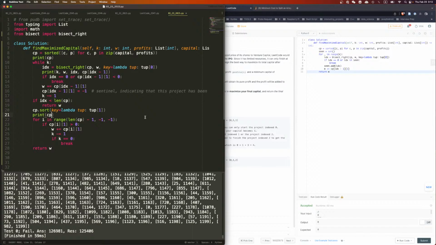I think that's a BIT. That's a binary index tree. We want to find the maximum from a start to this, right? And you also want to update that value, right? You want to update that value, make that into a negative.